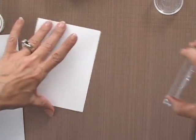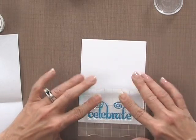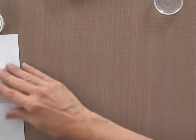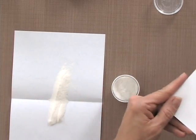And I'm going to stamp that down at the bottom of this piece of white cardstock. So I want to stamp that, make sure that that ink transferred. There we go. And then immediately I want to coat that with some of this embossing powder. Then I'm going to blow away the excess.